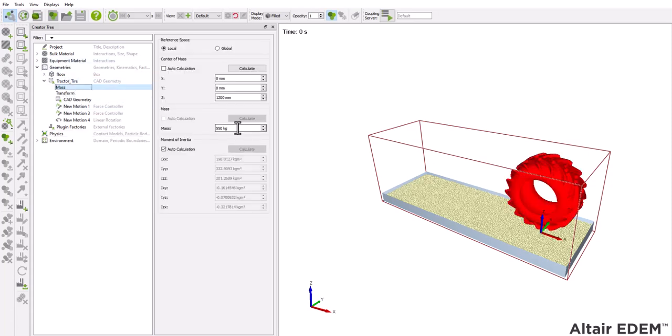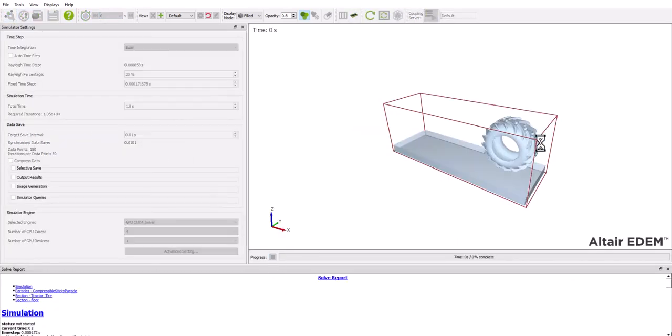the tire mass may need to be updated. I'd set that to 550 kilograms, and I've manually updated the position of the center of mass to be 1200 millimeters in the Z and 0 in the X and Y. Also note that I rewound the simulation to 0 and saved it to restart the simulation. You cannot restart a PM FlexTire simulation from a point other than 0. But now that we've updated the total mass and the position of the center of mass, you can see that the simulation runs without air.